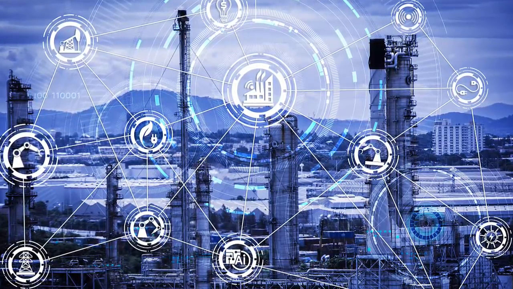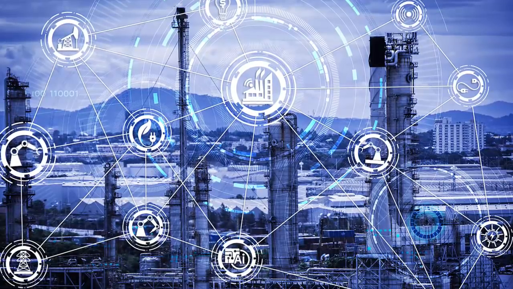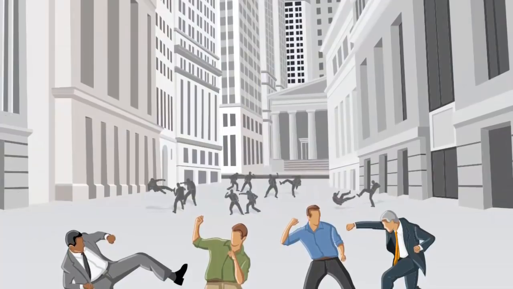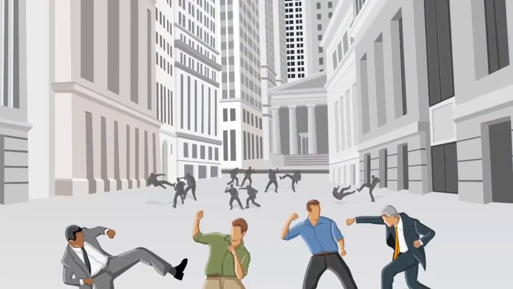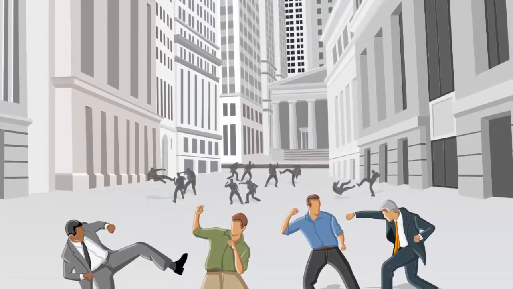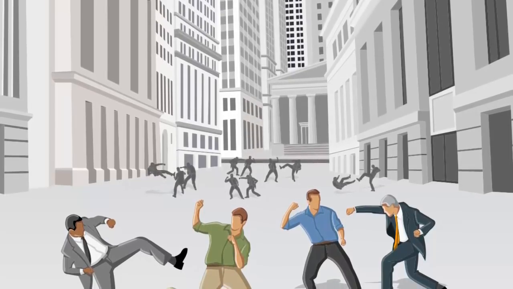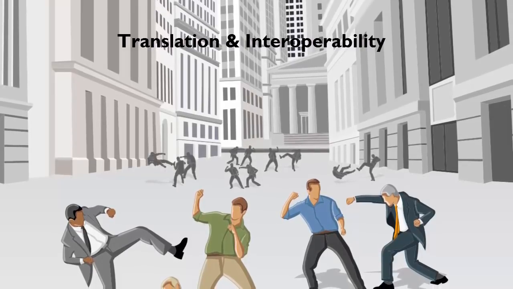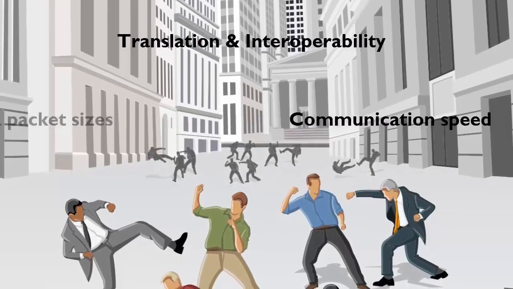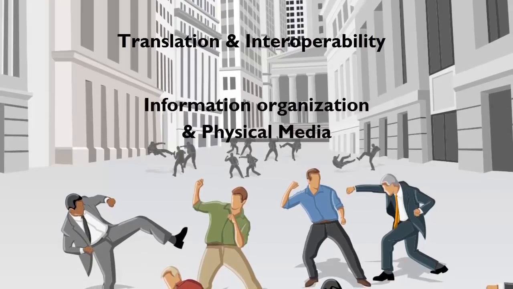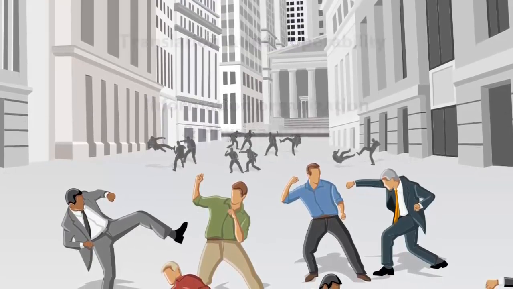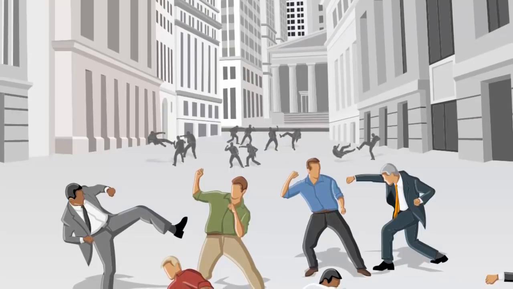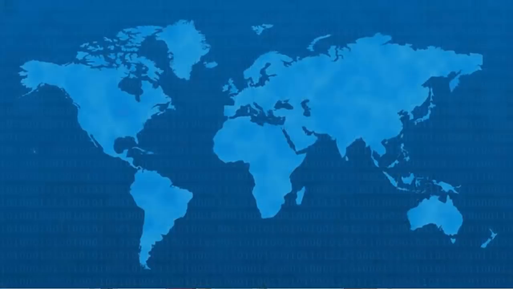While the basic fieldbus concept might seem cozy and collaborative, in practice there are many different communication protocols and standards, and they typically aren't able to talk to each other or allow their devices to interoperate. Although there has been some progress on translation and interoperability in recent years, they remain differentiated by communication speeds, data packet sizes, information organization, and physical media, usually because they grew up serving different technologies, industries, and regions, mostly in Europe, North America, and Asia.